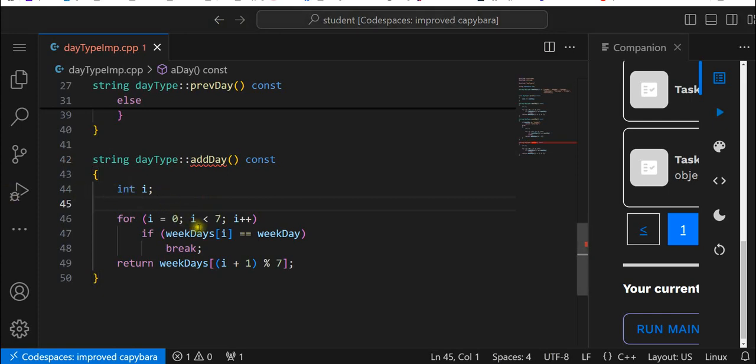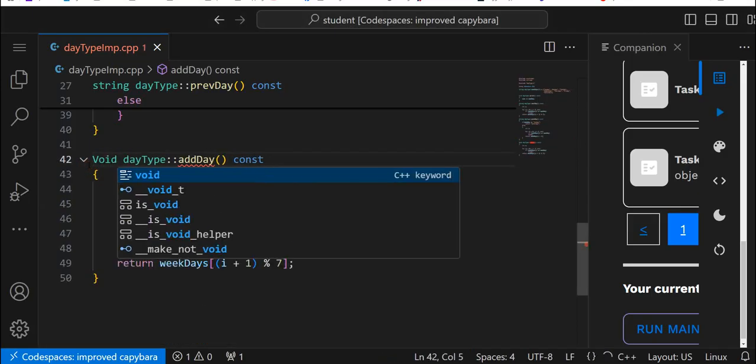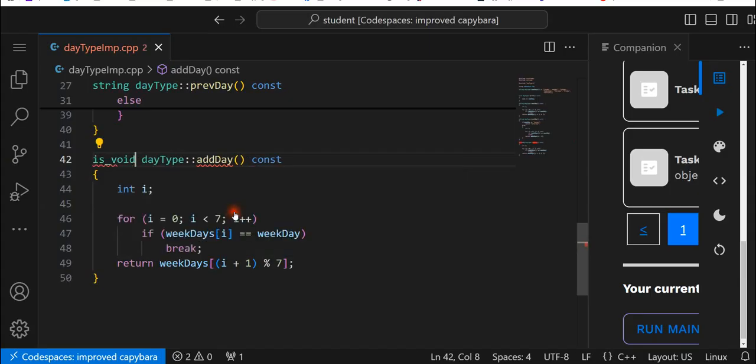For statement, same weekdays, is weekday right there, and then here we're not going to return anything. Oh, that's why it's going to need to be void. Void data.